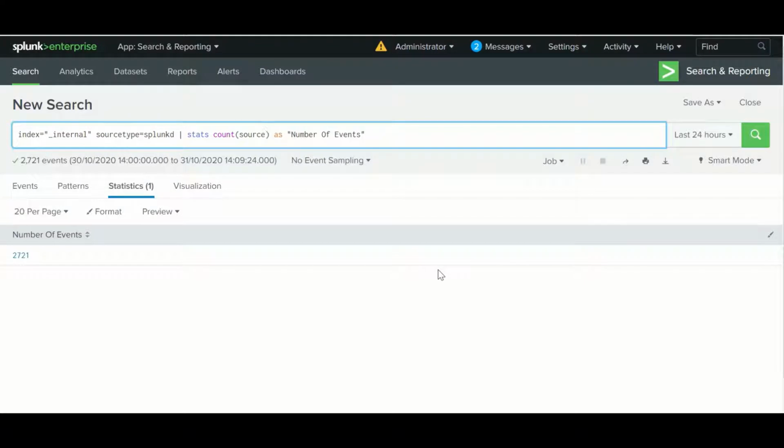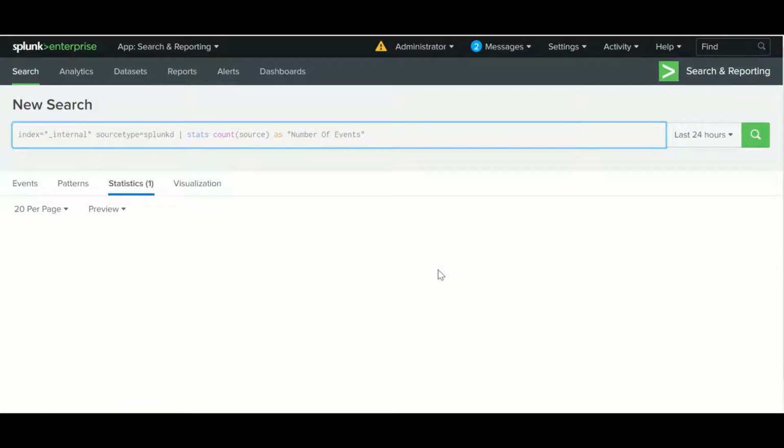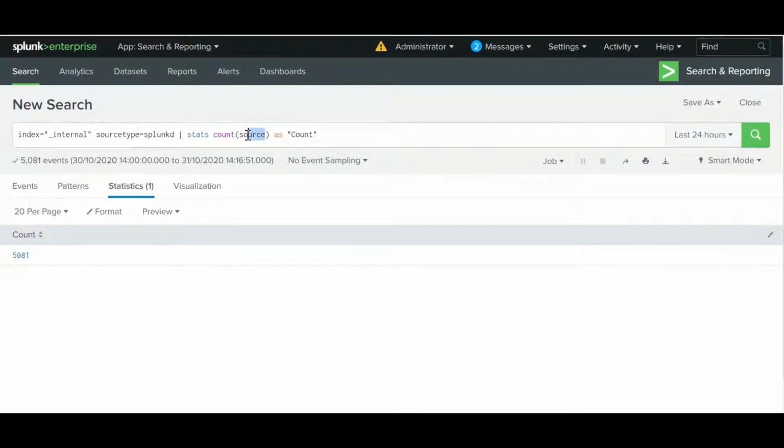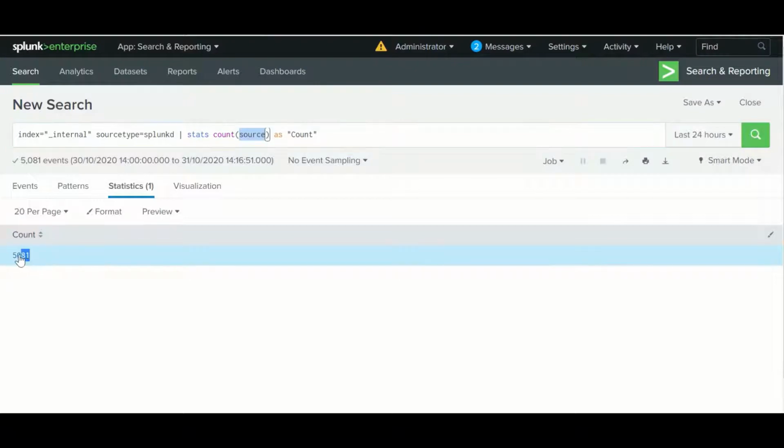How many sources are there? Let's see whether the source field itself is there or not. You can see how many events there are where the source is present. It is showing all because the source is there for all.